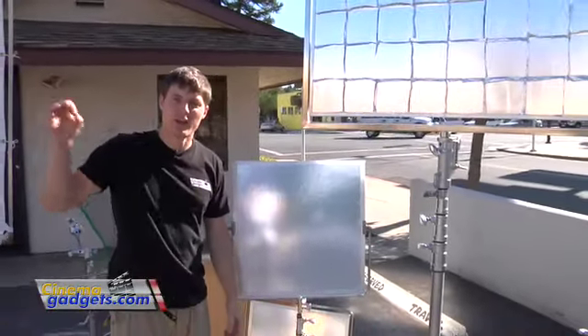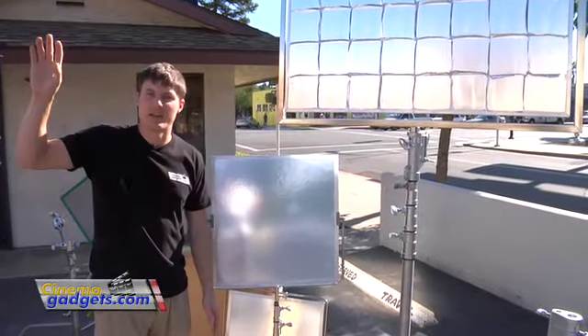Let's talk about some lighting scenarios where we'd use these reflectors. The whole point is to catch the sunlight and angle it where you want it, so you're dependent on where the sun is in the sky. One situation is if you're using the sun as a key light on your subject — you might want to throw a little light on their back to establish depth and make them stick out from the background. We've positioned a reflector and as you can see, it's hitting me on the backside right now. The way we've set it up is a little exaggerated — it's probably a little too bright.